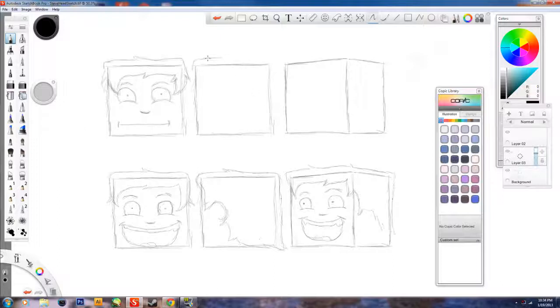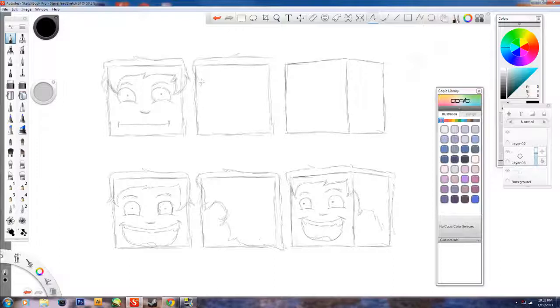And when you're drawing the hair on the corners, you want to make sure that you give the feeling that the hair is falling on an angle.